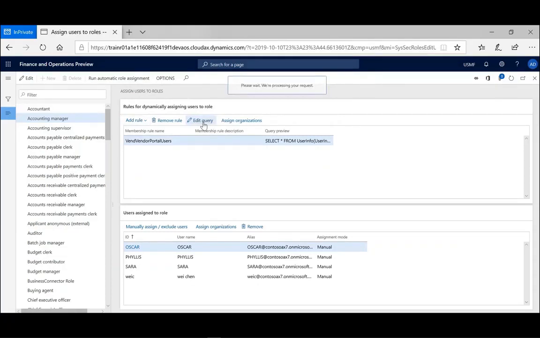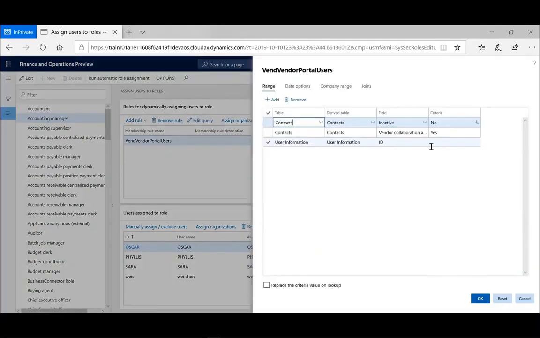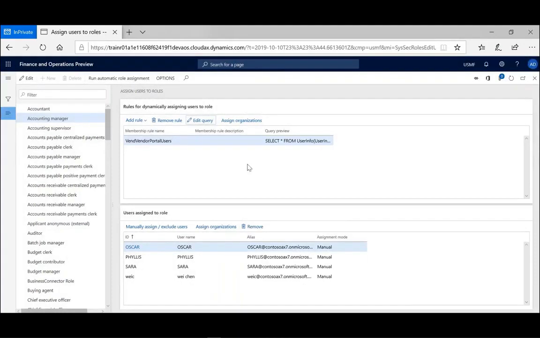So here's the query. You can modify this query based on your business requirements and click OK. Then you can run automatic role assignment. Now you can see the system will automatically assign this new user to accounting manager based on the role query from the list here.